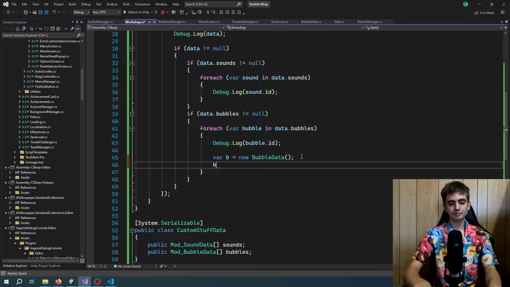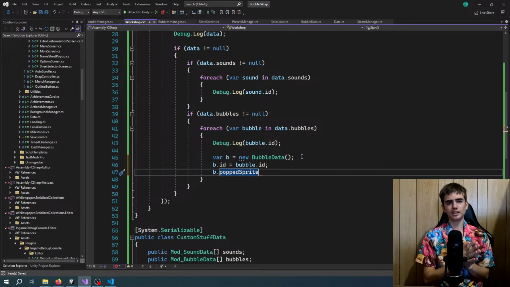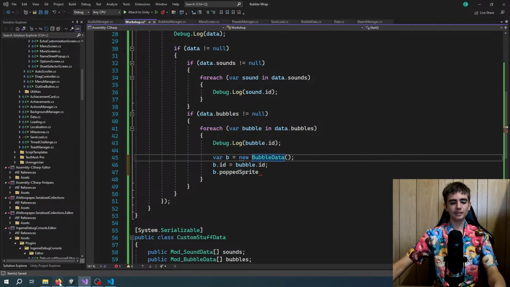Okay, it's lagging. Make it so you can upload an image for bubbles. Yeah, so that's what I want to do. That's what I'm trying to work on right now. Okay, so I need to make it so you can load an image from a path. Don't know how to do that.